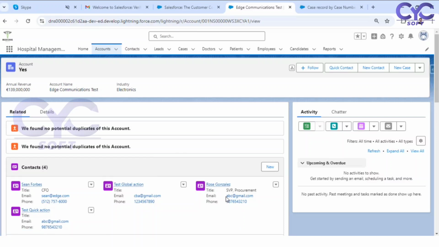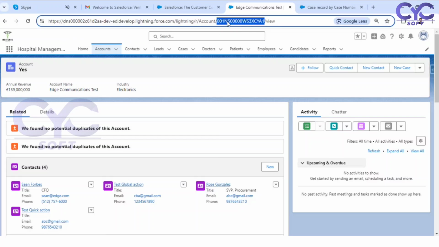So now this is our use case. I need to store, for a particular account, consider this account ID as dynamic. Wherever I place the flow on the detail page, consider that record ID, and for that record ID, what are the related contacts? If it is one contact, very well and good. If there are multiple contacts, how do we get those multiple contacts? So this is my use case.